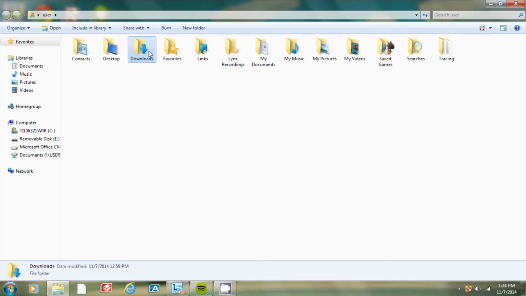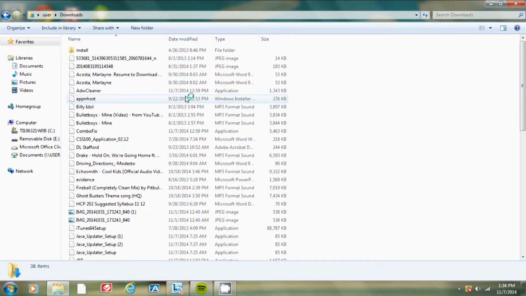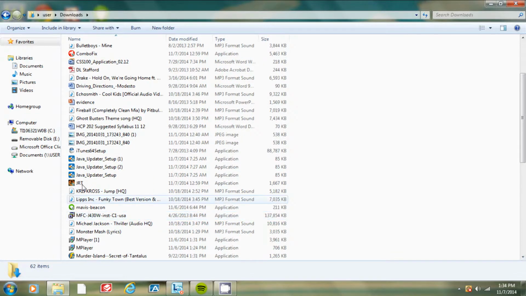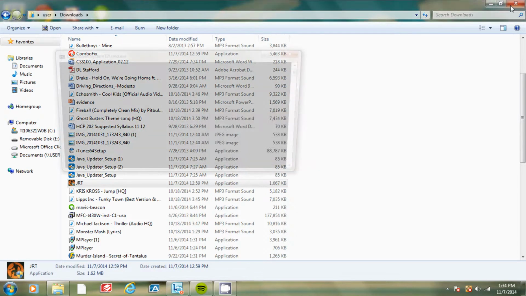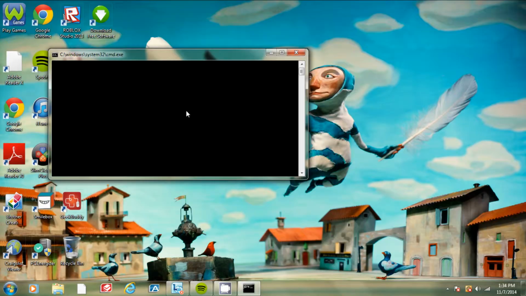Let's move on to Junkware Removal Tool, or JRT. Go find that in the downloads list, and there it is. Let's run it. This one does the same thing. You basically have to press any key to get it running and let it run.